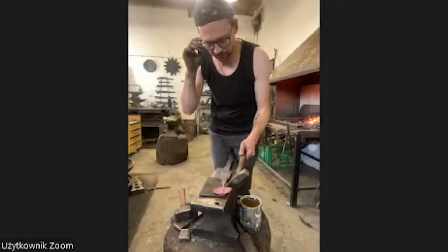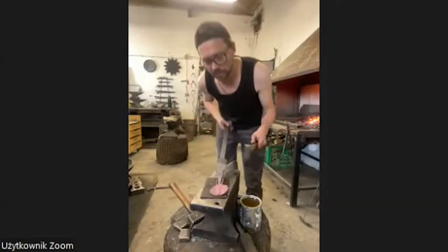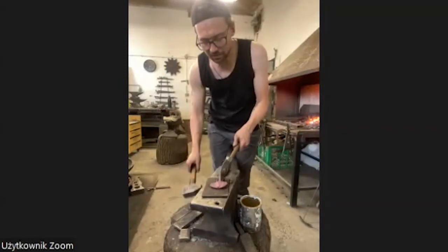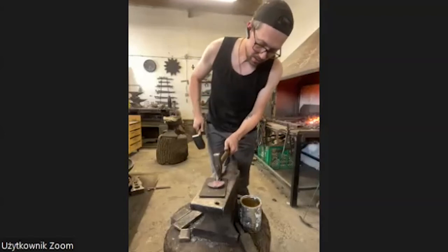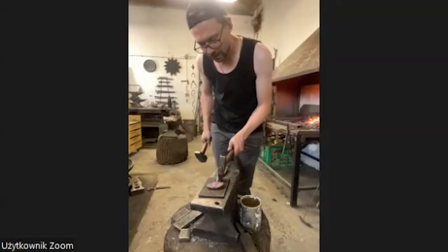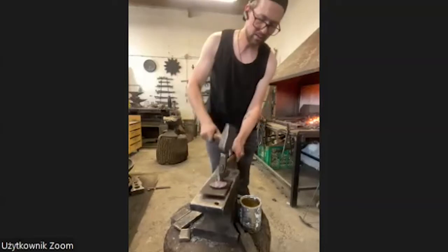Now something happened that I don't want it to. One tusk is a little bit longer. This happens a lot of times that you cut something and one part is longer than the other. And I always try to keep going. And in the end of the work, I shorten the part that is too long.